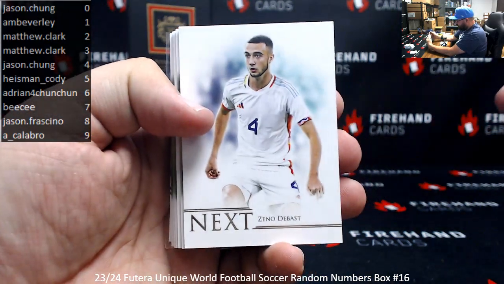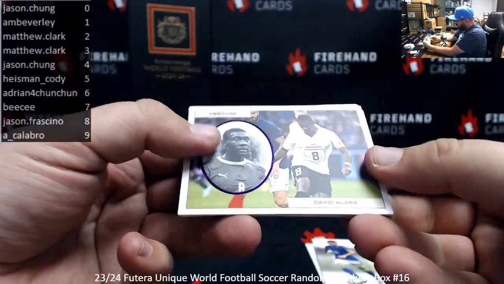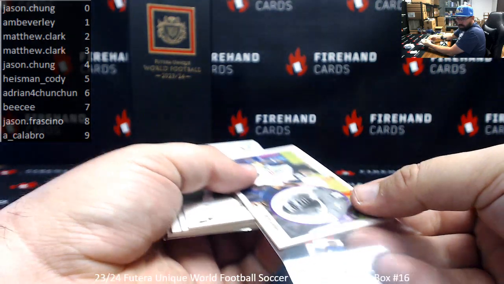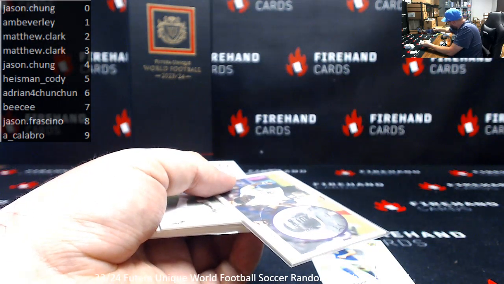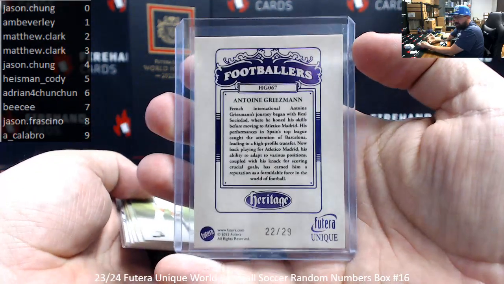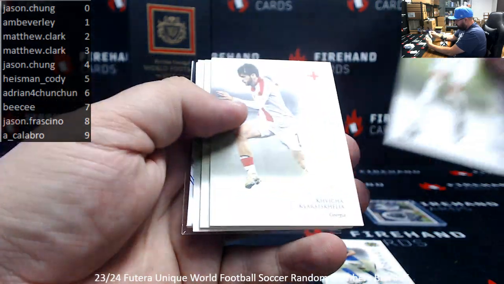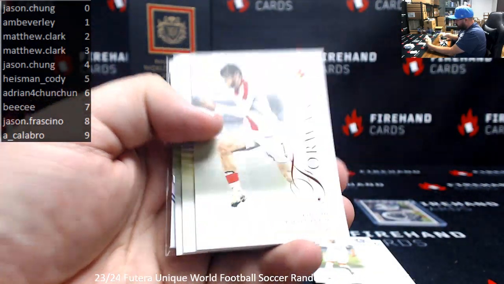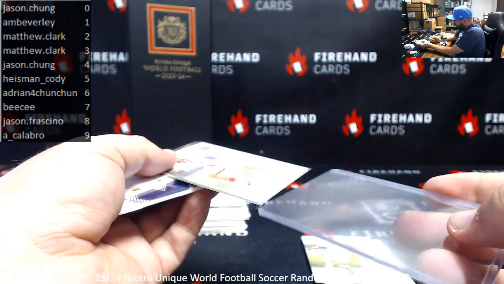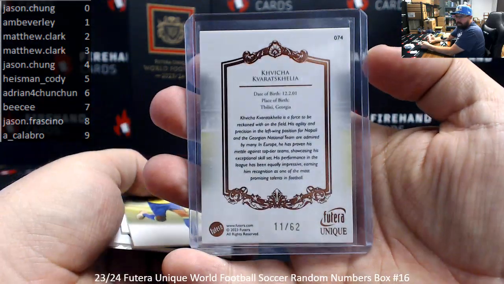Okay. All right. Let's see. Zeno DeBast, Gabriel Martinelli. Got a purple heritage here of David Alaba, which is serial numbered 22 of 29, number 2 for Matthew Clark. Got a copper parallel here, K2. This will also be numbered. 11 of 62, number 1, Ann Beverly.